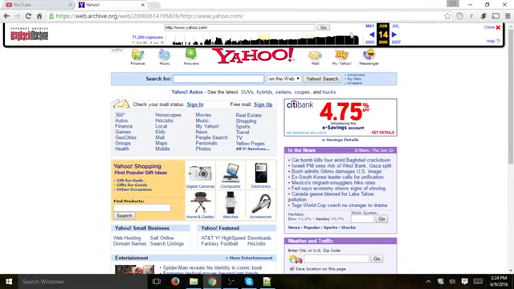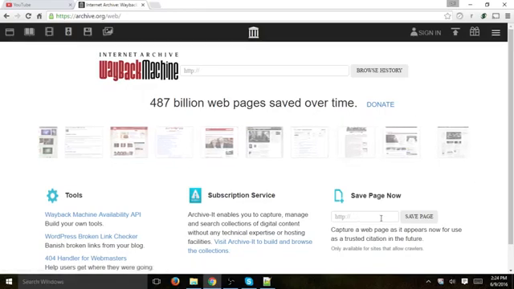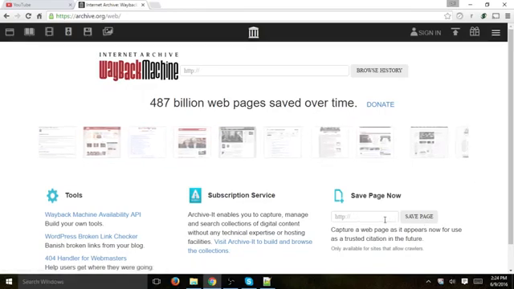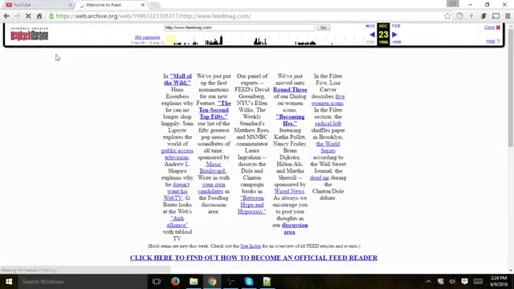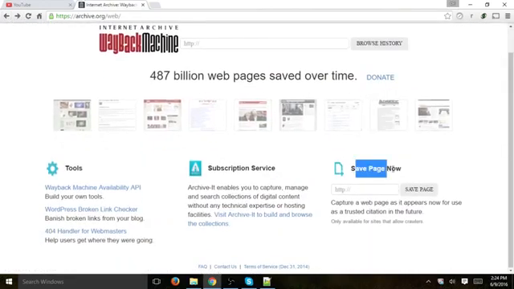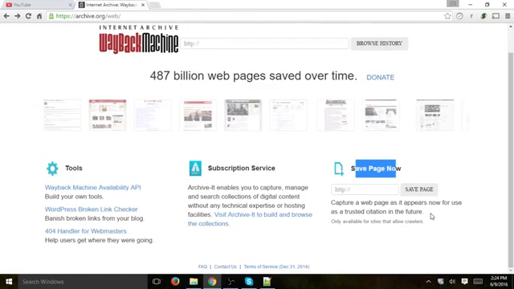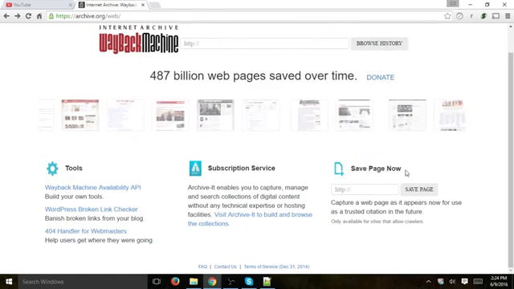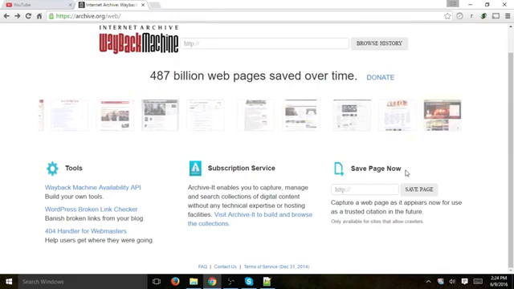That's it. So you can go to the right, change months or change years, and see how the website looked in the past. Pretty simple. So one more thing, if you do want to save a copy of your current website or of a specific page right now, you go here to Save Page Now, put in the URL and save a copy. As far as I remember, your robots.txt needs to, of course, allow robots to read the website, but if you do that and you save the page now, you should be good.